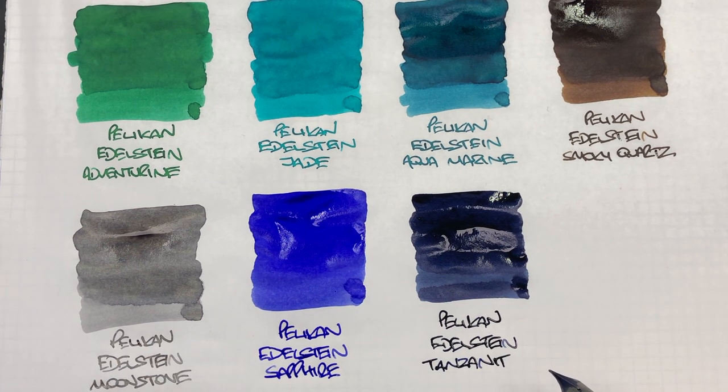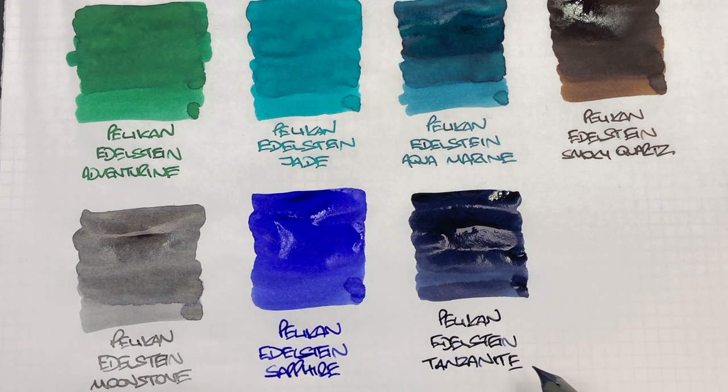I think it is ITE, isn't it? Yeah. Just checking the bottle there.